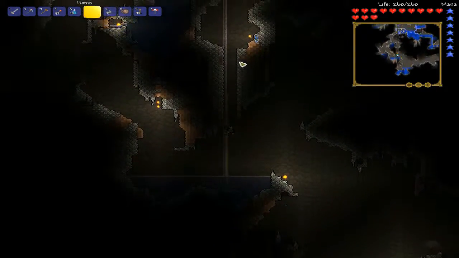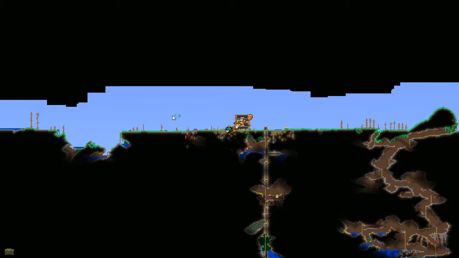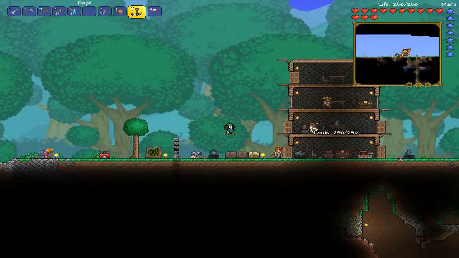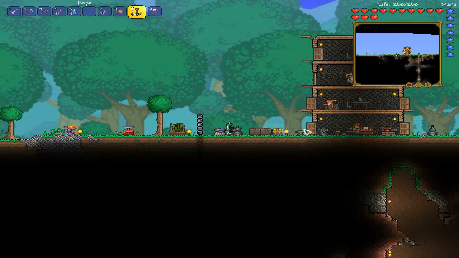Let's go back up to the top real fast. Okay, look, we're back at the top. So the Amazon. Let me see how you make it. I kind of forget here. One second. Okay, so I found what we need. We need 8 rich mahogany, 2 stingers, 1 vine, and 3 jungle spores.